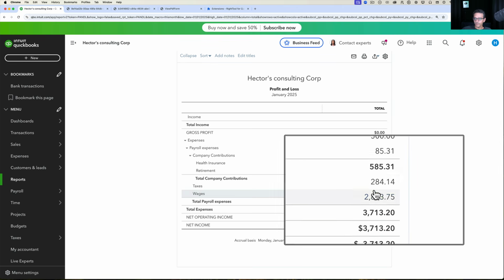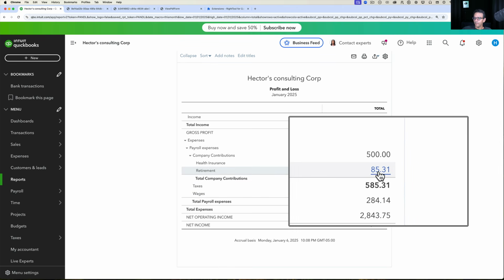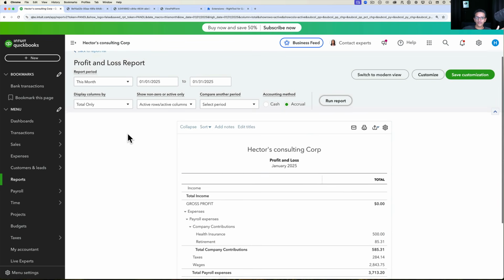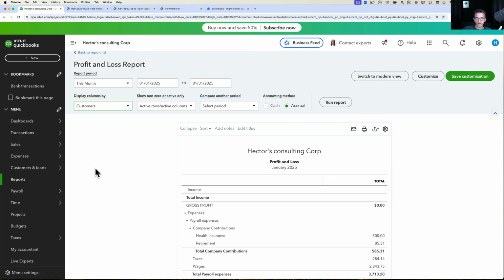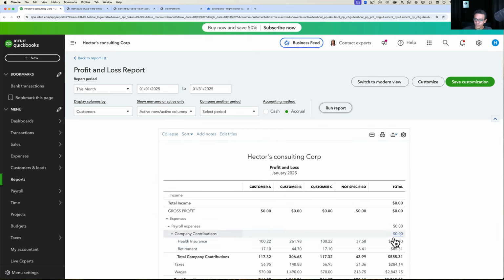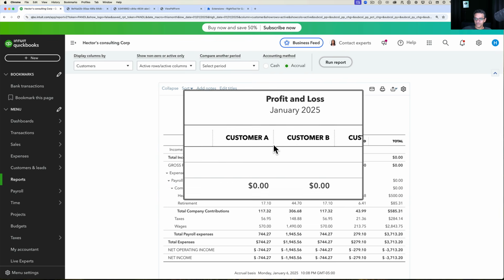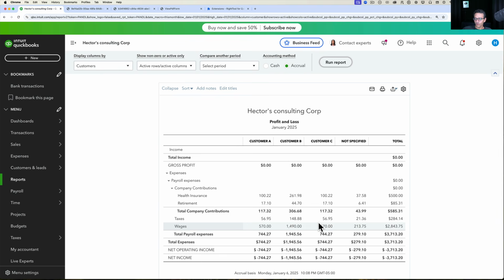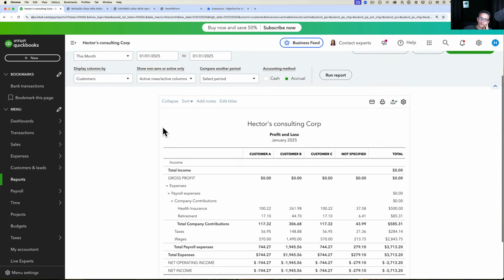So I have my wages, my tax expenses, my retirement expenses that I'm paying out of pocket as an employer, my health insurance. So you see how this stuff gets recorded in here automatically. And if you run a profit and loss by customer, if you remember, we job costed some of this stuff. It splits them off by customer depending on how you distributed the time across those customers. Same thing works for classes. So once you enable classes, which are not turned on right now in this file, you run a P&L by classes or by cost center, and you get to see how your payroll is distributed across multiple cost centers.